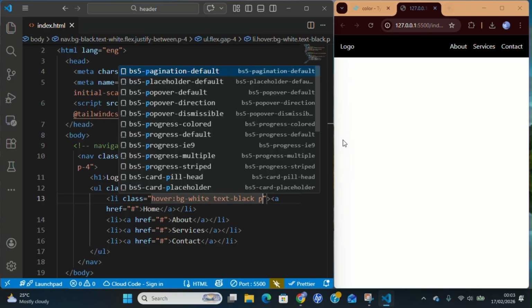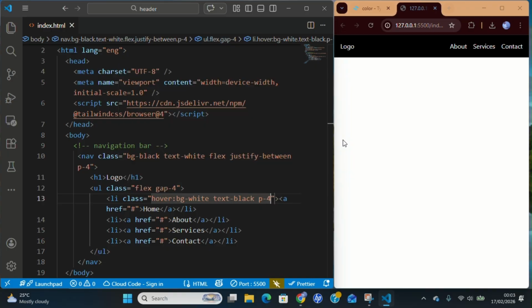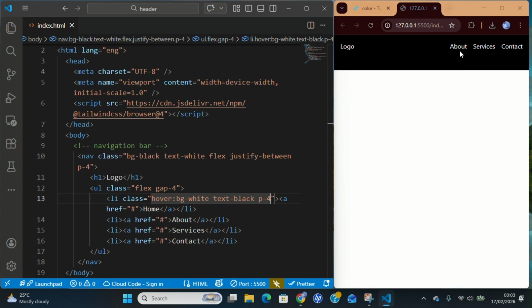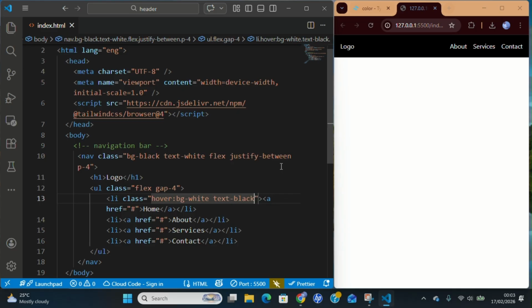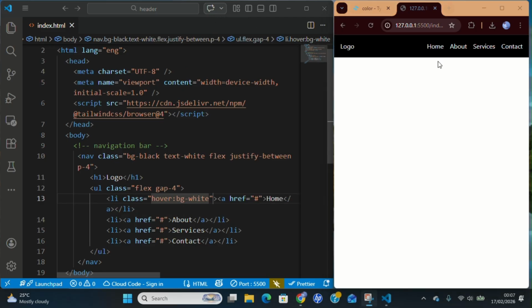Padding, which is p-, let's say 3 or 4. p-3. bg-white. So right now the background is white, but the text is not visible.